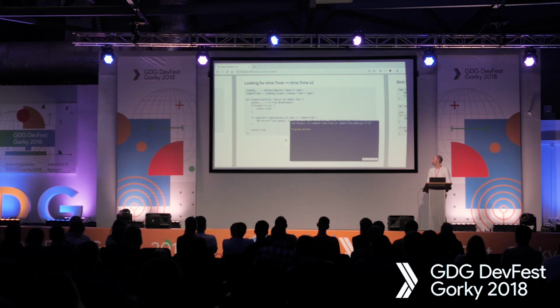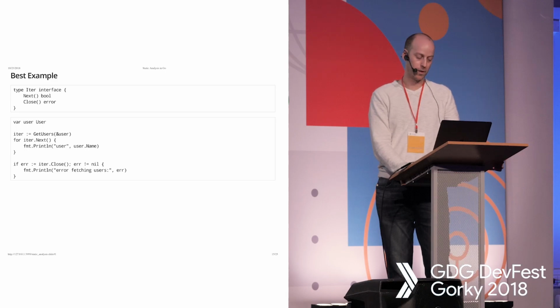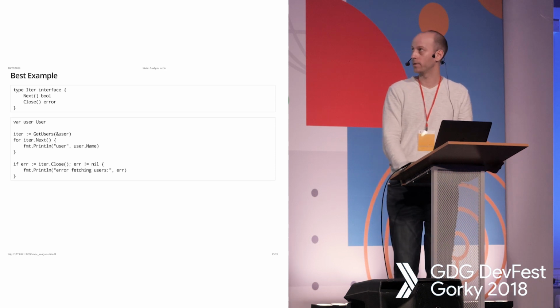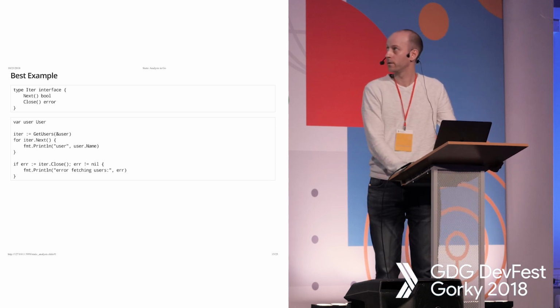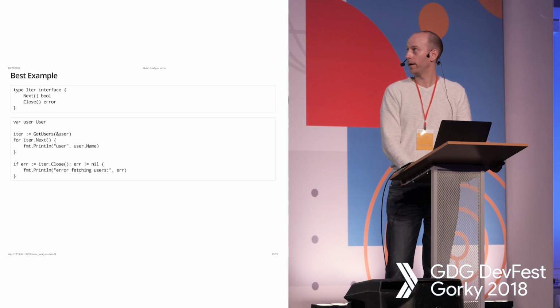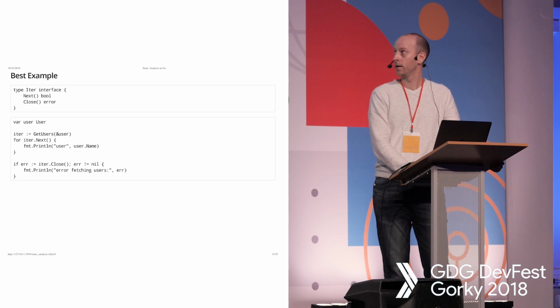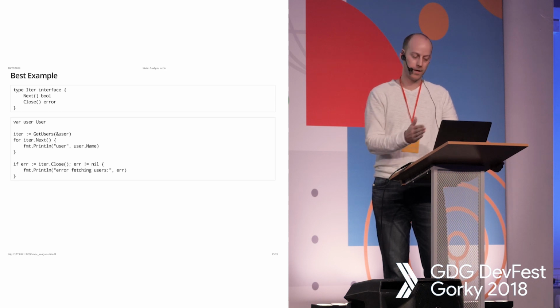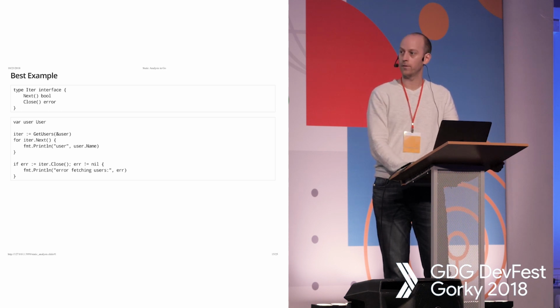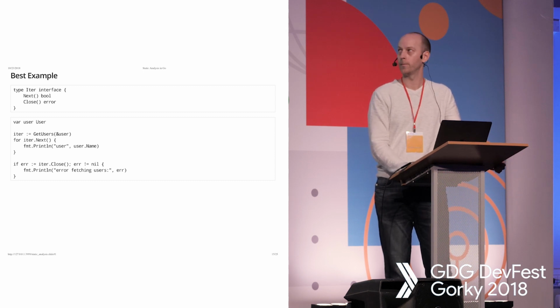Let's look at one final example that I think is probably the most advanced and most interesting example. So this comes from our code base. We have an object we used for iterating the database that looks like this. It's a generic interface, and it has a Next method, which will advance the iterator and return true or false. It returns false if there's nothing left to read out of the iterator. And then at the end, there's a Close method you call, which will propagate errors from the database.